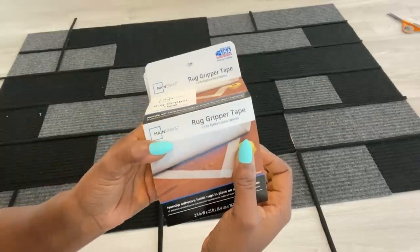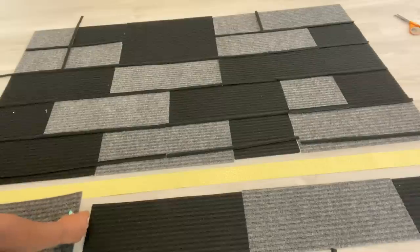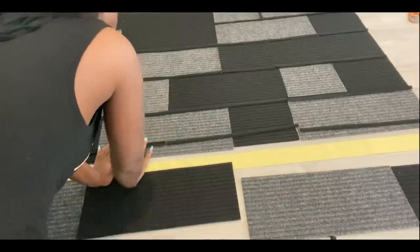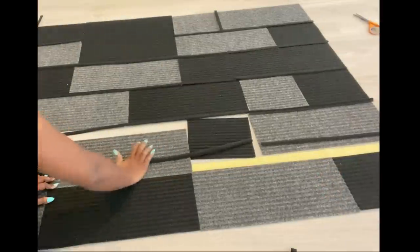Now this is what I used to attach all the larger pieces together — I'll be using just one adhesive side. As I was doing this I noticed it wasn't holding up so well, but then I thought maybe over time, maybe give it like an hour, it's going to get stronger, so I just kept going.